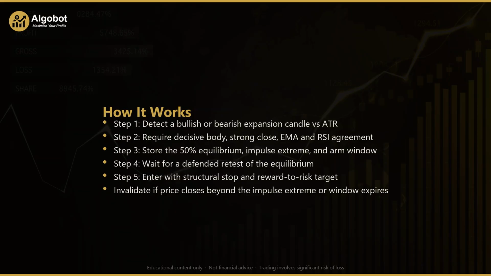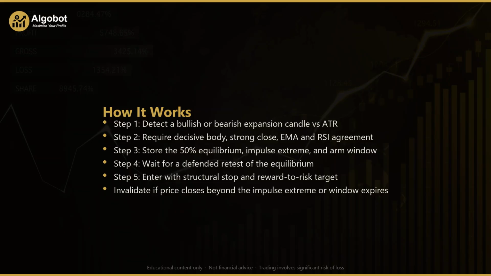Now let's walk through the exact logic, step by step. Everything happens on completed candles. When a new bar opens, the strategy examines the candle that just closed. Step 1 is spotting the expansion. The strategy measures the range of the just closed candle from high to low and compares it to the average true range. The range must be at least the range ATR multiple, which defaults to 1.4 times the average true range. On top of that, the body must fill at least the body fraction of the range, defaulting to 55%, so the candle is decisive rather than a wide bar full of wicks.